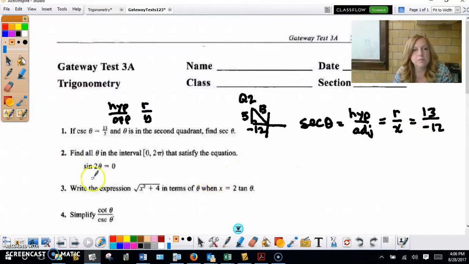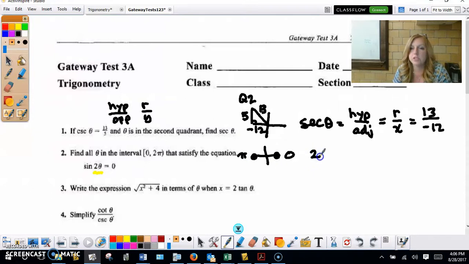All right, second problem, we want to find all the angles between 0 and 2 pi that satisfy this equation. Taking a look at this, it has a 2 theta right there. So I need to use the technique of solving for all angles first and then find them in the interval. So I ignore that for the moment. I think about all the angles that have a sine ratio of 0. Remember, sine is the y-coordinate, and the y-coordinate is only 0 on the x-axis. So for angles 0 and pi.